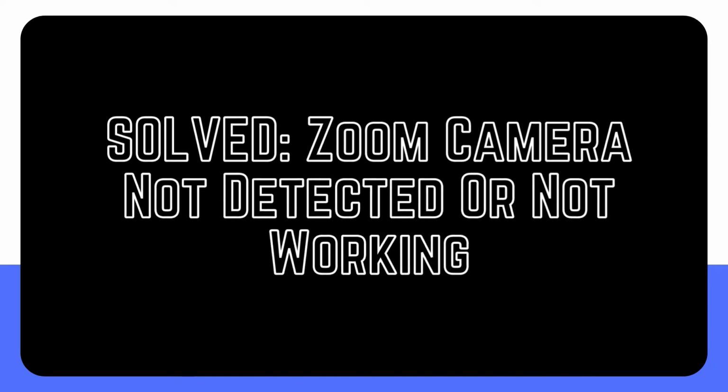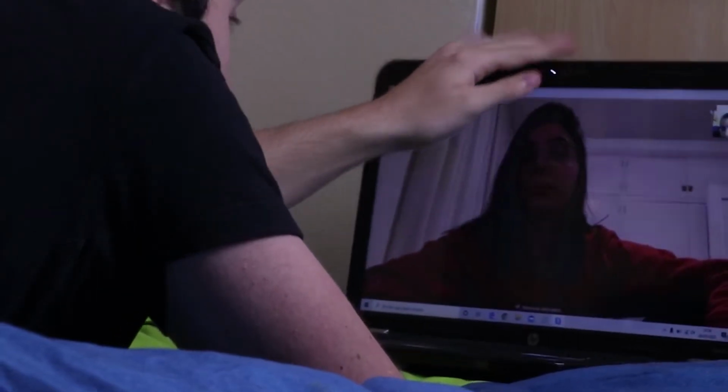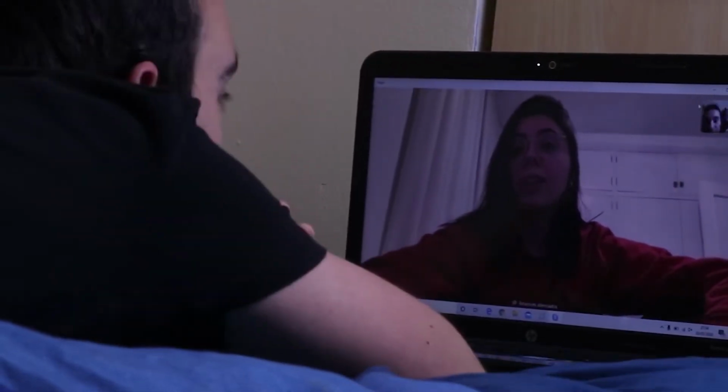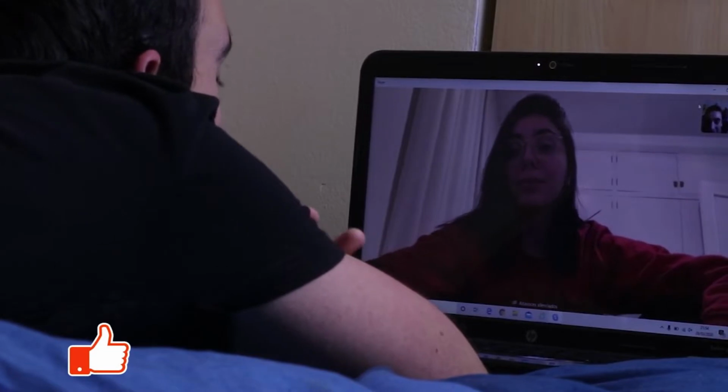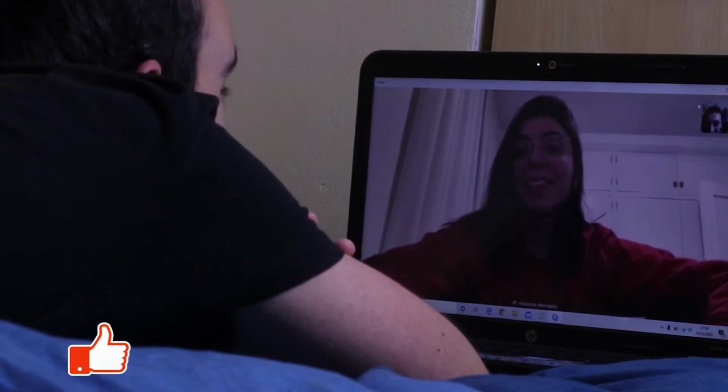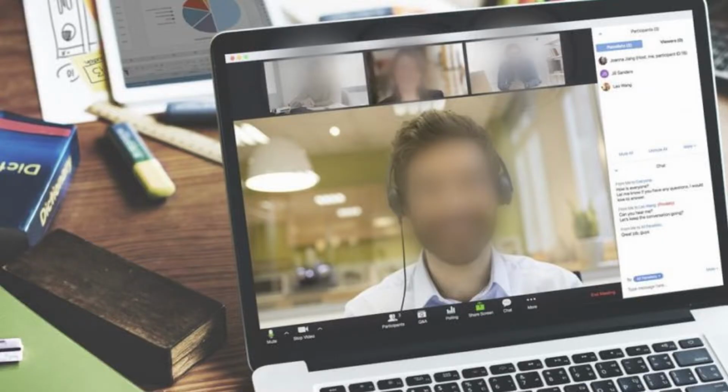Using a video conferencing application is a great way to keep communication lines open between those who work from home. Zoom is a well-liked option, as seen by the recent rise in its user base. The inability to use one's camera while attending or hosting a Zoom conference is one of the common problems. Here's what you need to do to make things right.